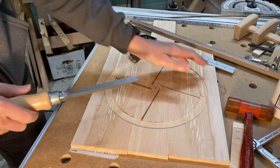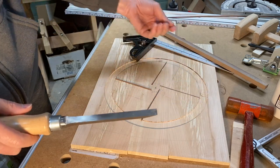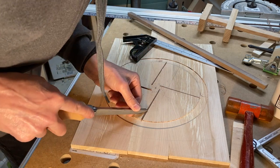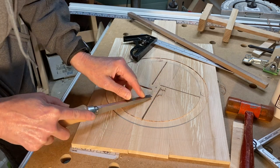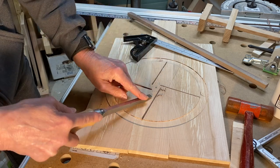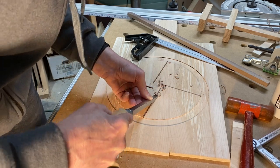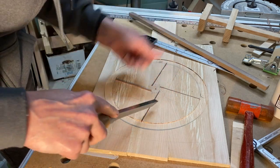Once the glue has set I can shave these down a little bit closer to the surface so that I can put my guide again on it, and when I bring my edge cutter across I won't have this big ridge to go over. I do need to make sure that when I do this I'm going with the correct grain and not lifting things. I want to use the back side of the chisel. Once I get closer to the wood I'll be resting the apex of the chisel against the wood and lifting this a little bit so that I don't gouge into my wood, even though I'm going to be sanding everything down later. This isn't my final surface — I will be sanding this all down and it will be really nice and flush.